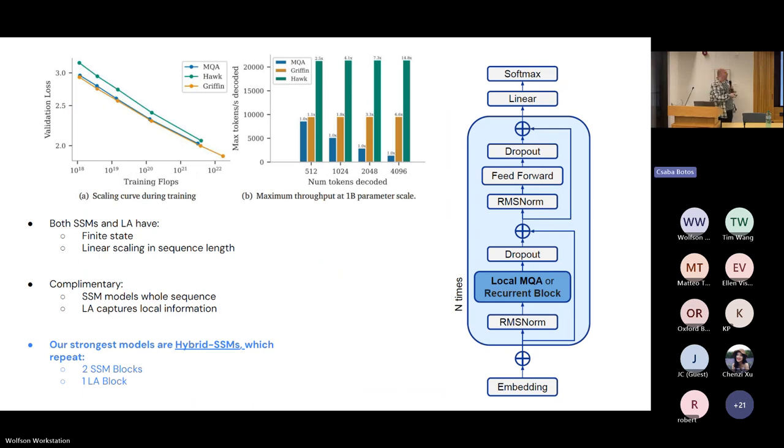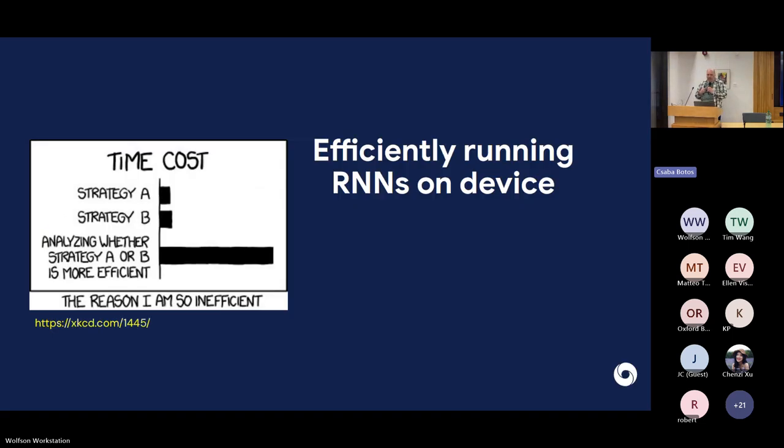So the point here is that it works quite well. It scales quite well compared to strong transformer baselines. And in the paper, we have comparison with Llama 2 and other things. So we believe this holds. And then you get very fast inference because it's all one. So you get big throughput and computational benefits there.